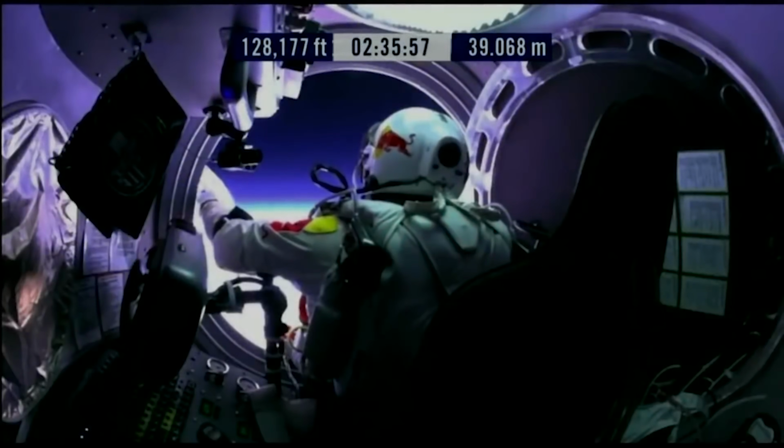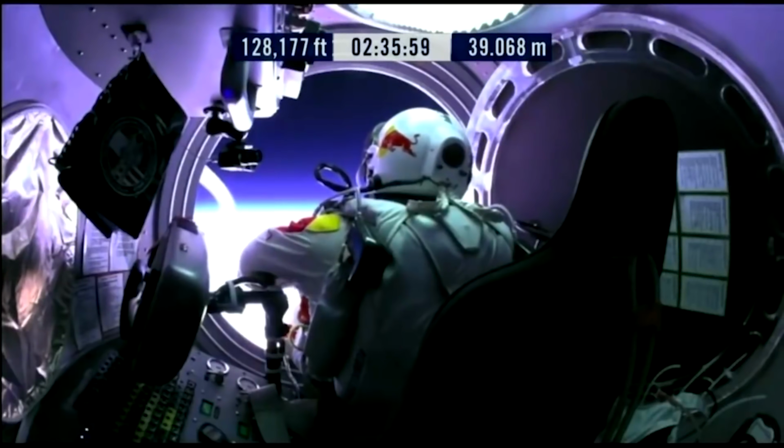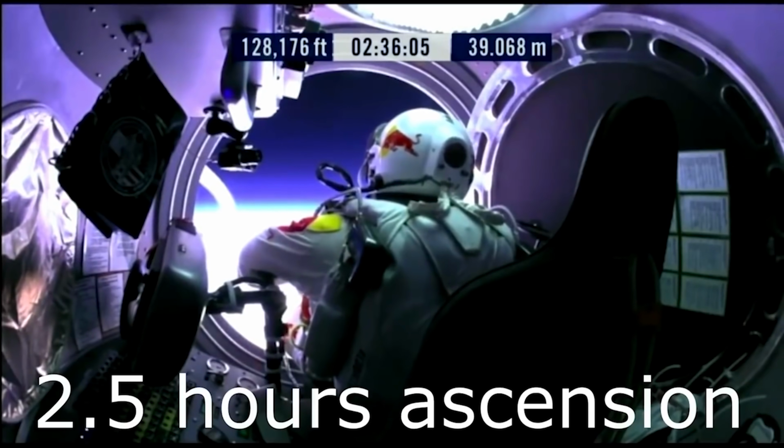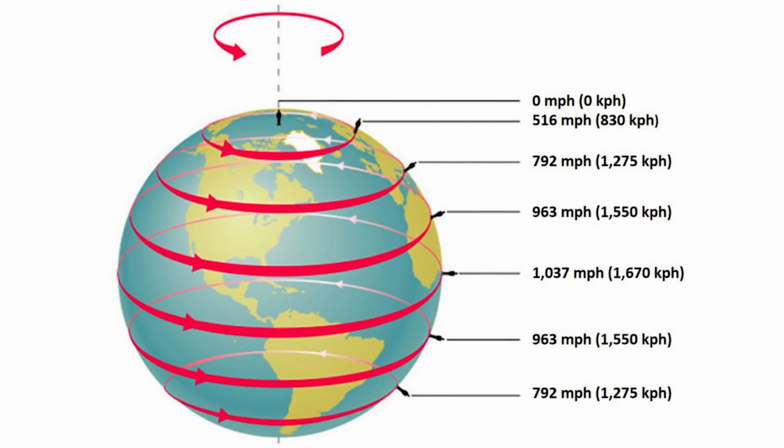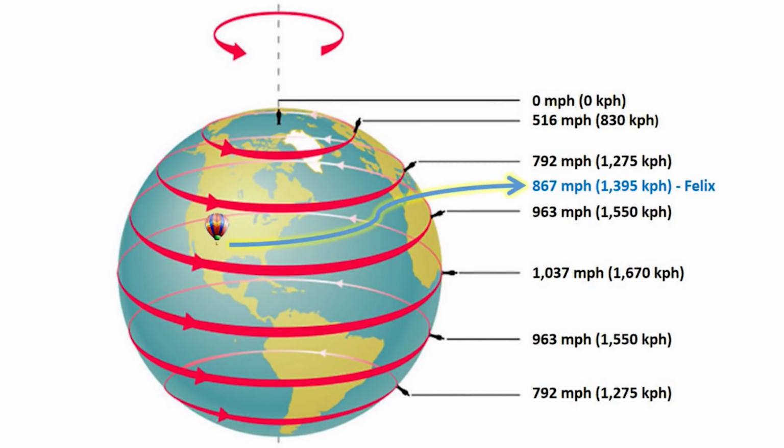Peace. In my Flat Earth Fact number 10 video, I discussed Felix Baumgartner's proof that the Earth is stationary. To reiterate, according to the globe model, at the location of Felix's ascension, the Earth supposedly spins at the ridiculous speed of 867 miles per hour. Felix's balloon ascent lasted 2.5 hours, which would mean that Felix should have landed over 2,000 miles to the west in the Pacific Ocean if the Earth was spinning.